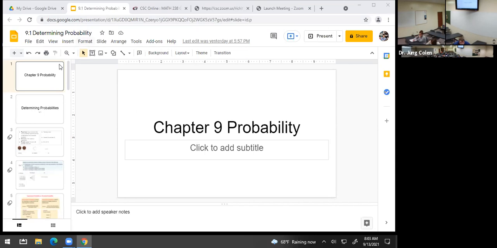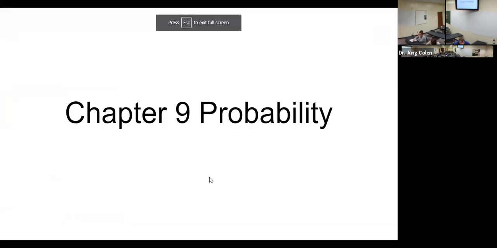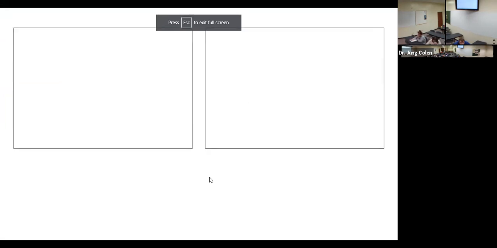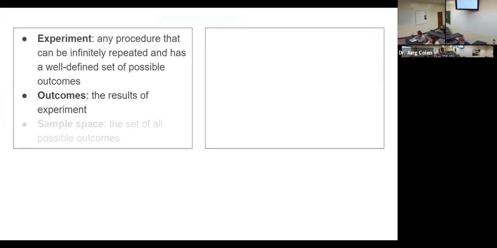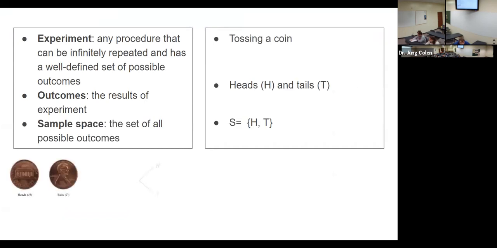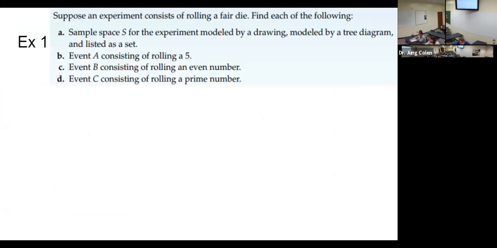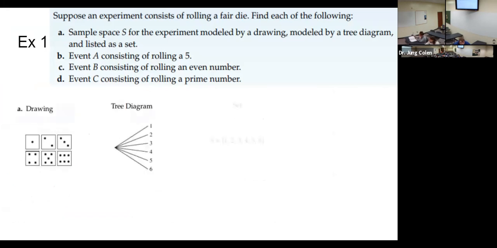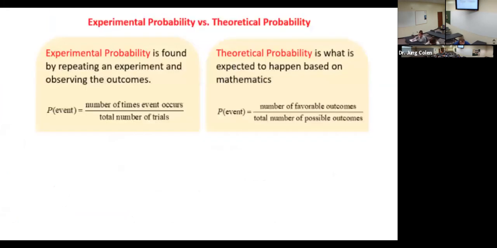Okay, then let's talk about probability. So last time we started probability and we talked about experimental probability and theoretical probability, right? So when we do a lot of experiments, we can make the theoretical probability out of that, right? So instead of doing just experiments for everything, we are using theoretical probability. And we also talked about how we can represent the outcomes, right? We can either use a drawing, tree diagram, or using the set.